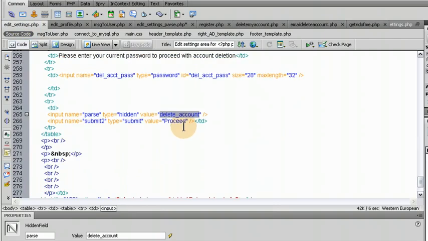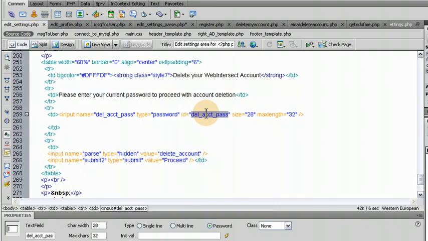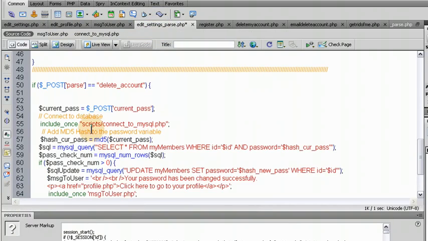This variable name is delete account pass. Name, yep. Okay, so this one is delete account pass. That's posted. Now that one gets hashed right here. Delete account pass, hash current pass.